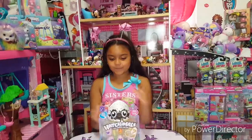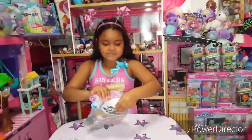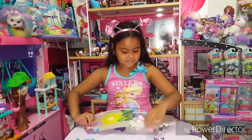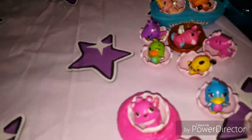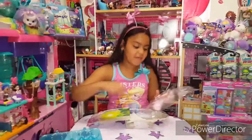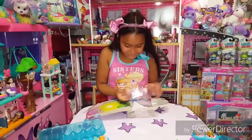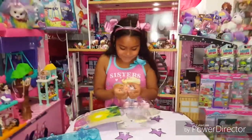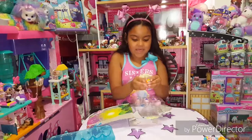This is the 4-pack plus the bonus. So this is our last Hatch Animal pack to open. We want to again thank Hatch Animals for gifting Lily with all these wonderful Hatch Animals. These are just a few. If you see part one. Do you know what's funny? What? You just opened him and look what happened. Oh, and he came in the bonus pack. We've gotten a lot of doubles. Make sure you guys go and watch part one and see all the other amazing little collectibles we hatched.